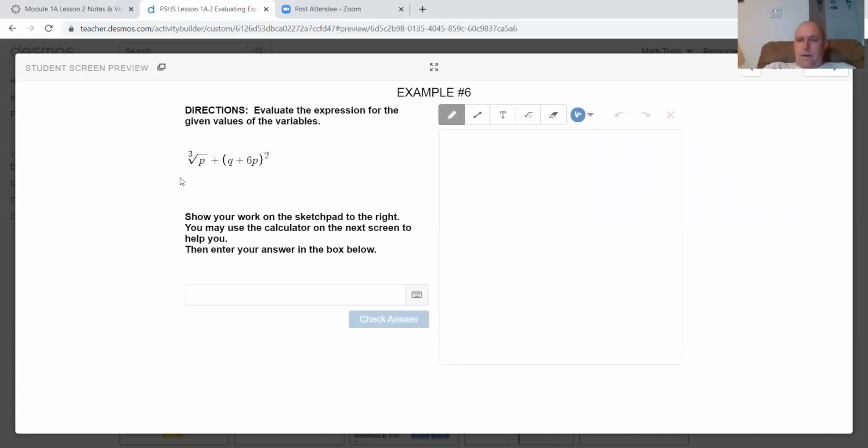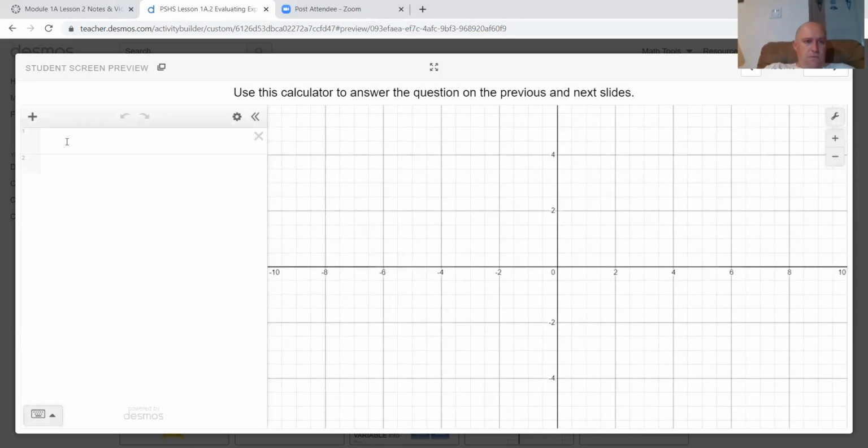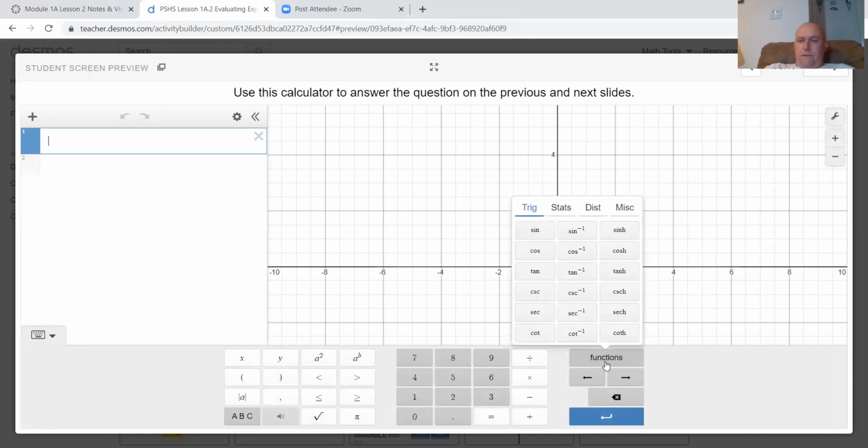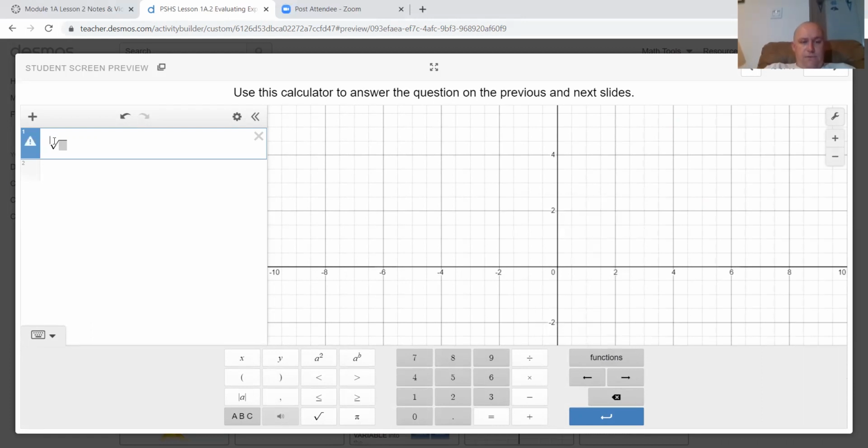And then same for this one here. You can go ahead and just type in the question. The only thing I haven't shown you so far is the cube root. So let's see if there's one open for here. So I showed you square root, but for cube root, you can see that it's not here. You have to go to functions, and in each of these menus, there are lots of different little features here. And the one we're going to use this year is just going to be the miscellaneous, I think, for pretty much most things. And there's that square root with a number outside. So if you want it to be the cube root, you can put a little 3 outside of the question.